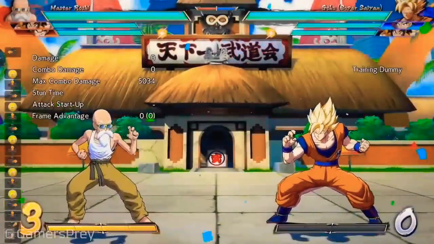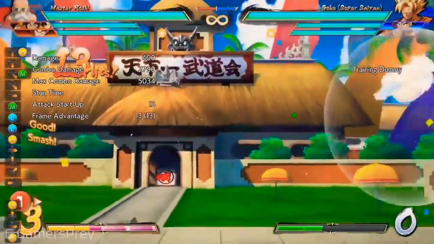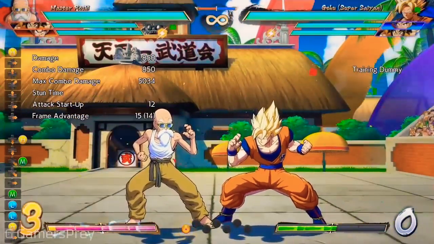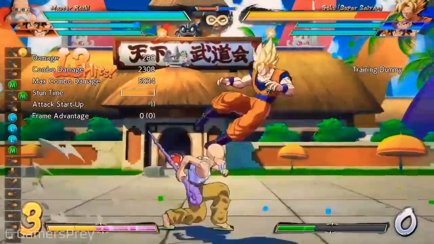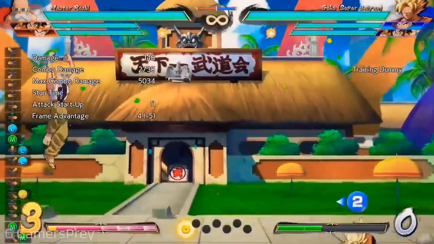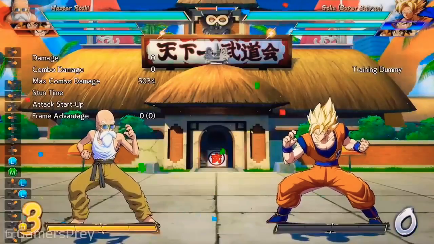Yeah, definitely. Now his jump attacks, I'd say, are pretty unique compared to other jump attacks in DBFZ. On top of his regular jump in attacks, he has a lot of command jump in attacks as well, which are pretty unique to him, which I think are pretty interesting.